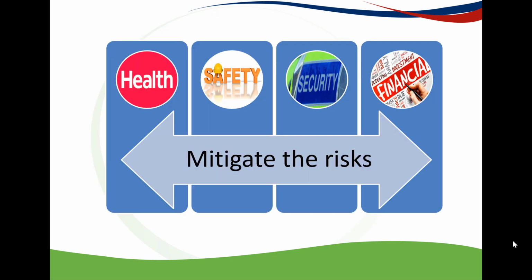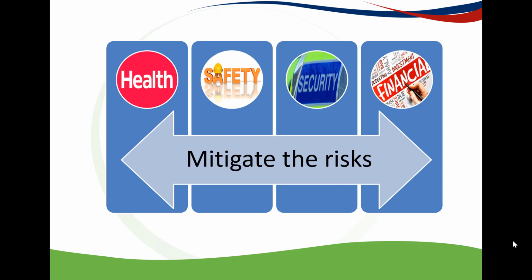So let's just think about risks in general for a moment. Some of the risks in our personal lives that come to my attention immediately include health risks, safety and security risks, and financial risks. So the question is, what do we do about these risks? We certainly don't just leave them, but we try to mitigate them to minimize the effect that they will have on our lives. For example, if you feel sick, you will go to the doctor. Or to mitigate a financial burden, you might decide to take out insurance or save money for your old age.